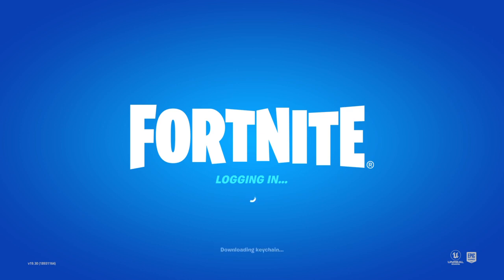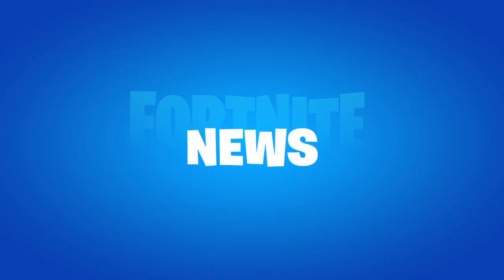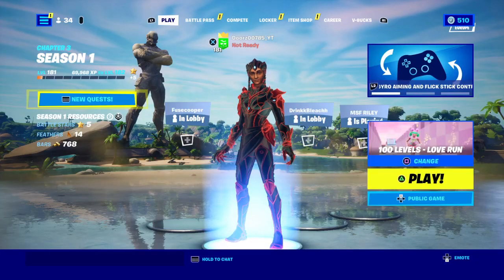Let's take a look at the select game mode screen. I don't know if anyone has noticed this, but they've taken away the select game mode screen. I'm just going to show you how to access Save the World from this point on, if you guys want to play Save the World. They've just made it a little bit more complicated, but it's easy enough anyway.